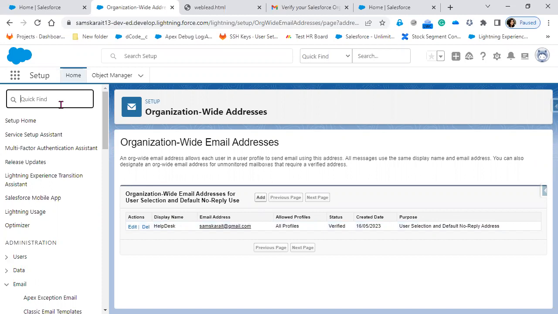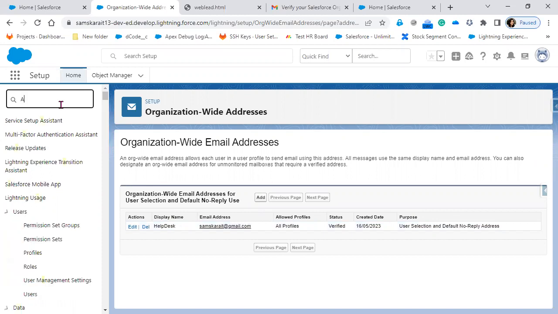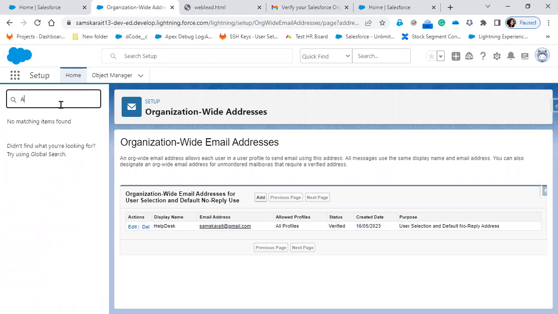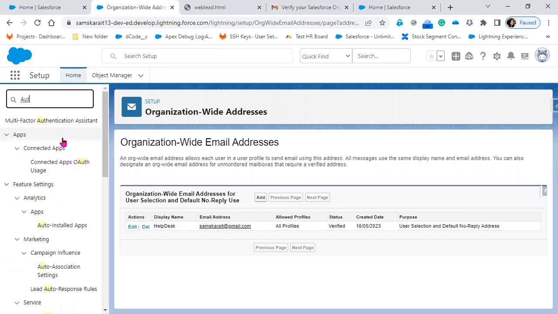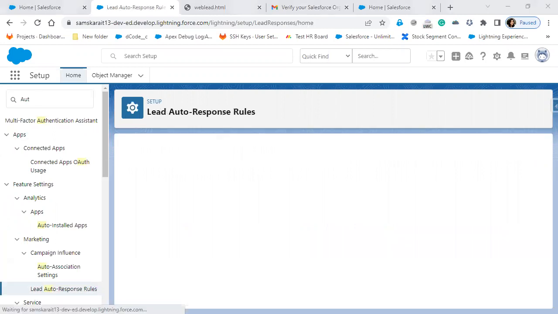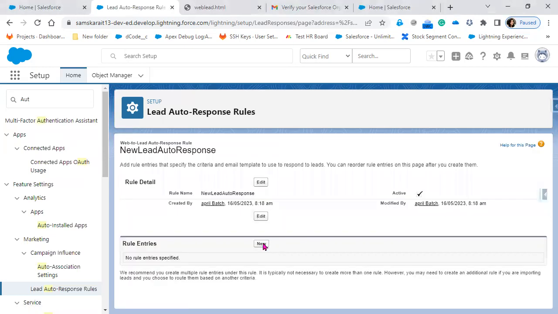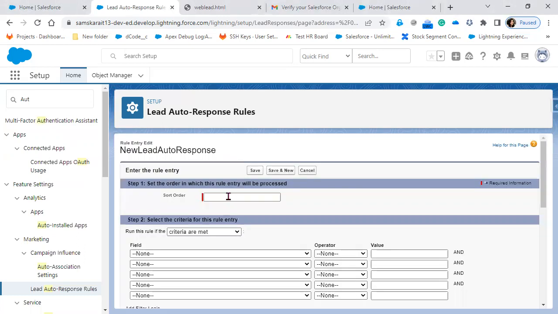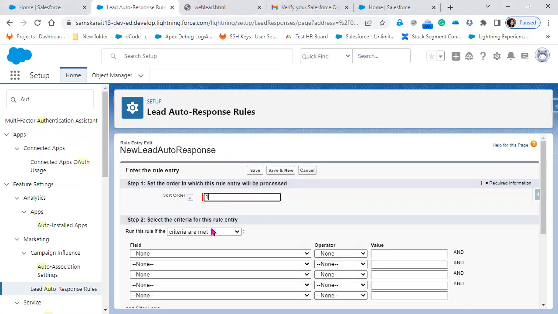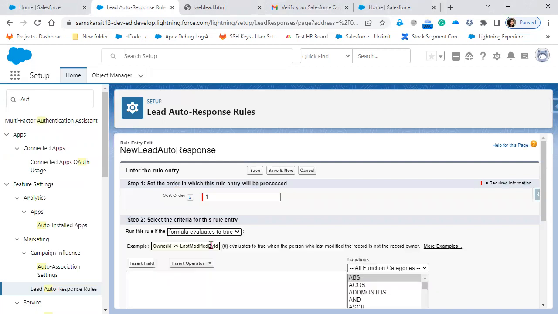Now let's go back to the auto response here. Lead auto response, and click on this new lead auto response. Click on a new rule entry. Sorting order is 1. And here, run this rule if the formula evaluates to true.